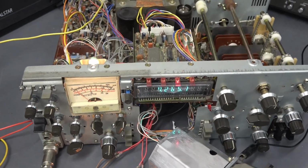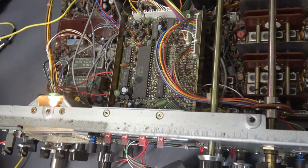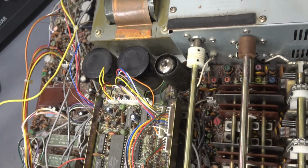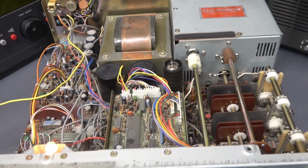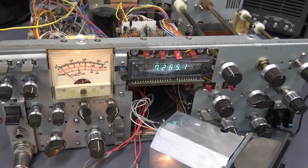Well, it was quite the job, guys, getting that new sub panel installed. The wire harness was pretty tricky. There's a lot of ground points behind that sub panel. You got to make sure not to miss any of them. But it's back together, and it's looking like it's gonna work.